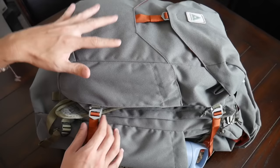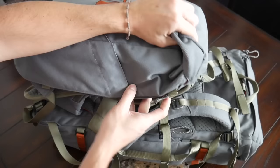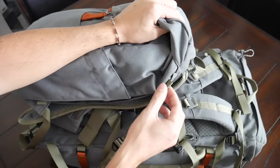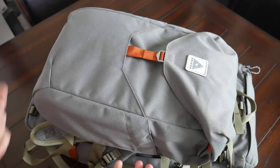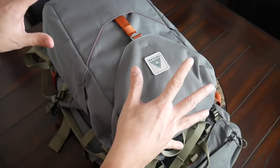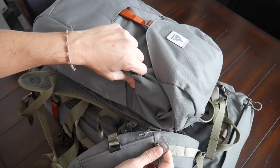If you want to use it in what I call kangaroo style — I believe Chase Reeves also uses similar terminology — you would put the larger portion on your back, and then once you have the bag on, you can clip on the smaller portion to the front. These straps of the larger section have G-hooks that pair with the same loops used to attach it the other way. You can then walk around with the smaller backpack on the front, which provides maybe a little bit more balance and doesn't feel as bulky. It's a system that can work well if you find that you want to travel with two backpacks.